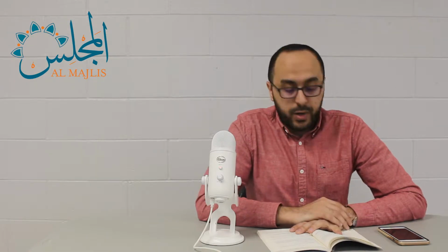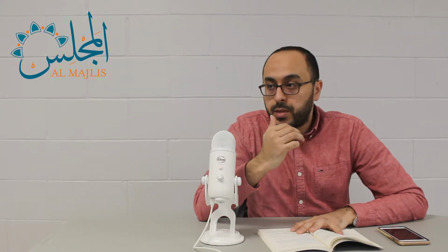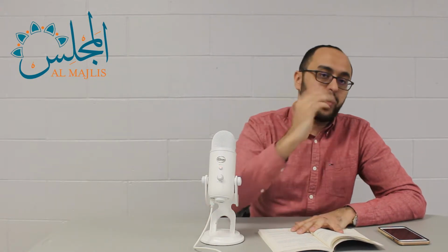Number 5, it's about the awrah, the exposure of one's nakedness, if it is not covered immediately. Something happens in your prayer, you figure out that your awrah is exposed. Your brother is praying, for example, with a kind of short pants, and part of his knees, or above his knees, were exposed, and then right away he covered it. If you do that immediately, your prayer is still okay. If that lasts for a bit, your prayer is invalid.